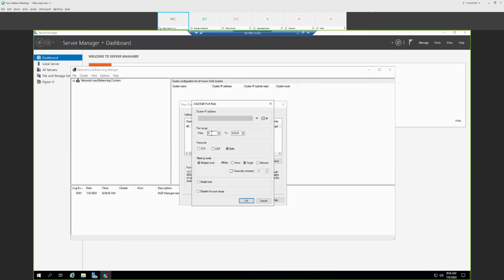So I'm going to use maybe port 80, port 80 right here. And this is TCP. And we usually use multiple hosts. That's what we're going to do.